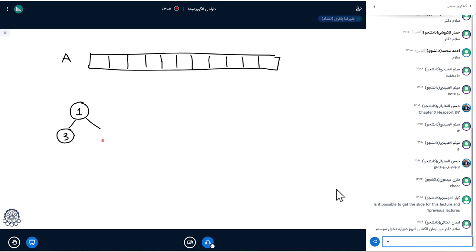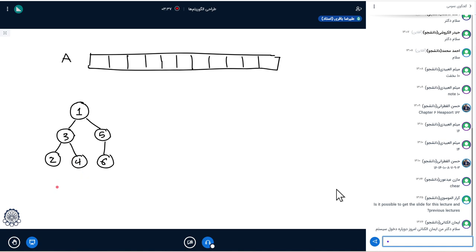Then 3, 5, 2, 4, and 6. If we consider we have this tree, this tree is not a max heap.